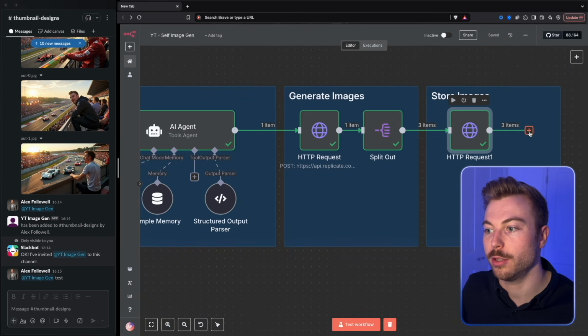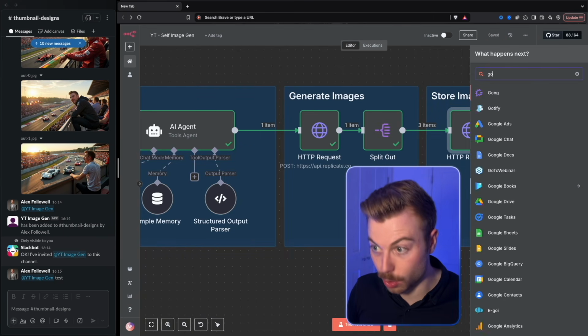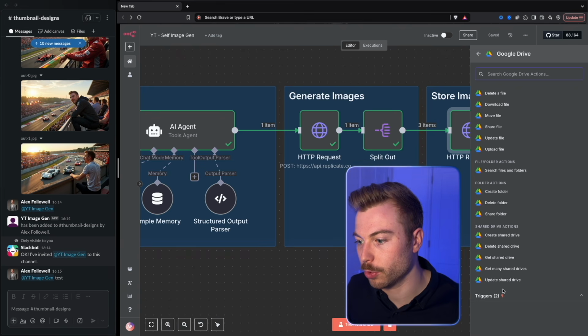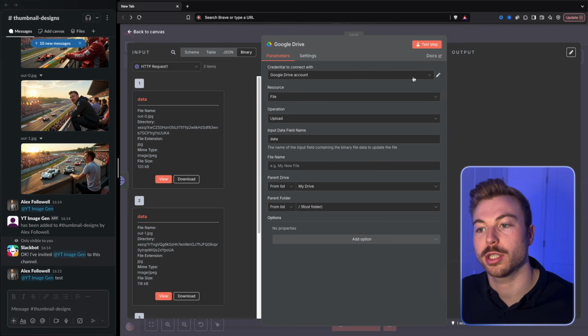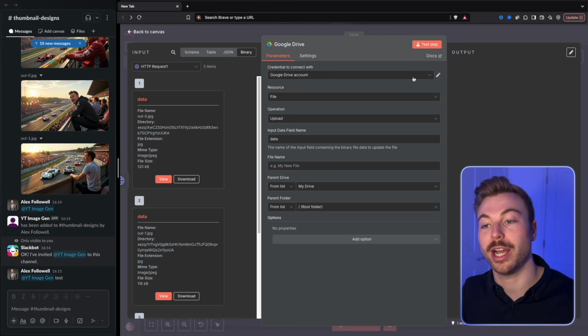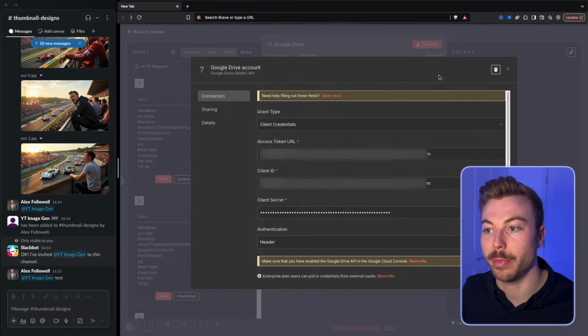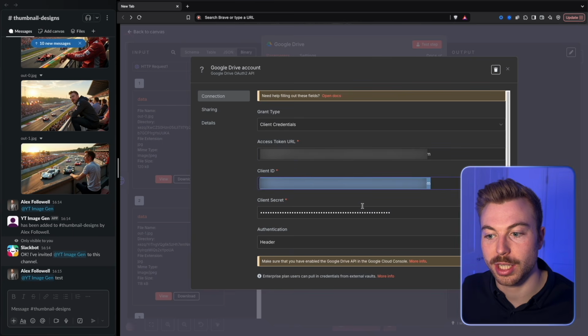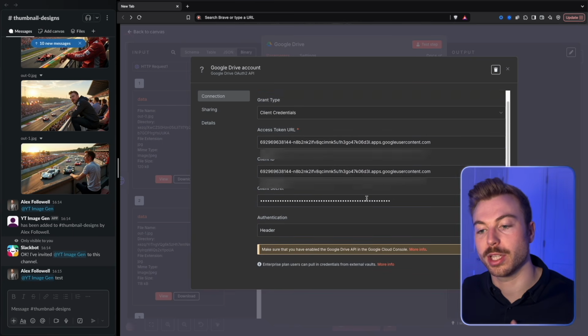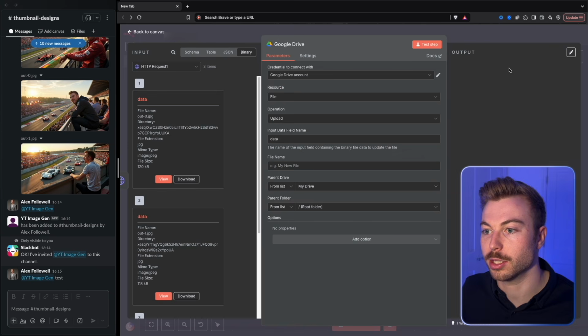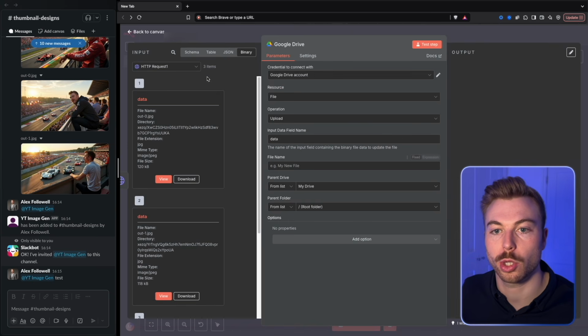So now we can do save, we can come through, we can do Google Drive. We're going to come through and upload a file. There we go. Now I've already got my account set up. We've got lots of different demos on the channel about how to do this. You're going to need to go through and make sure that you've set it up so you've got the access token, the client ID and the client secret. I'll include some links below around how we go through and do that in some of the other videos. I'm just trying to keep it quite concise.